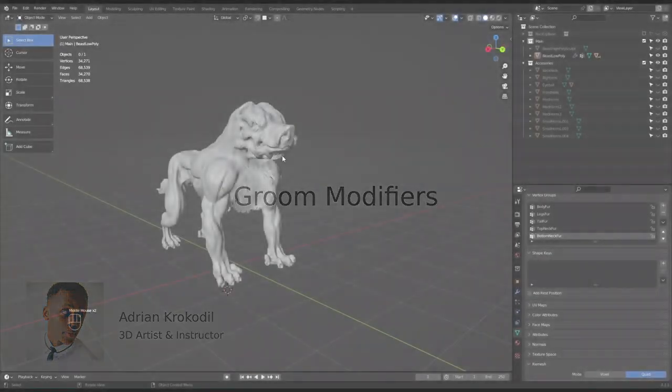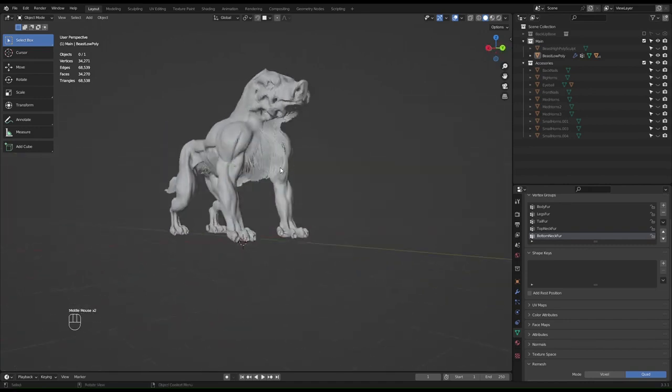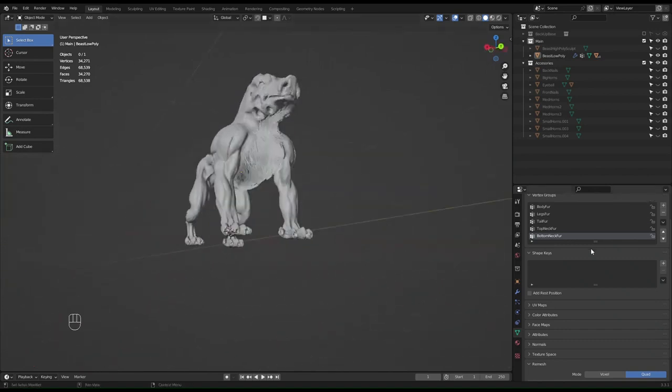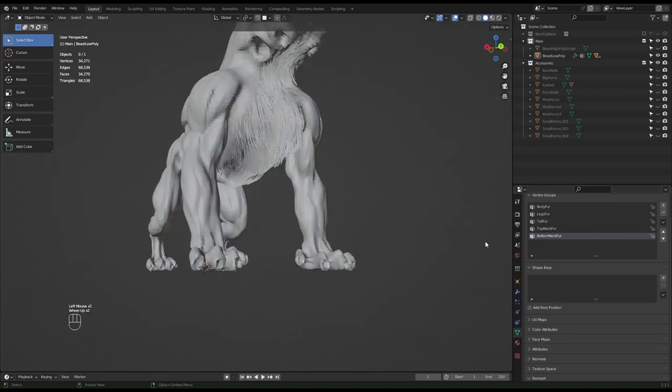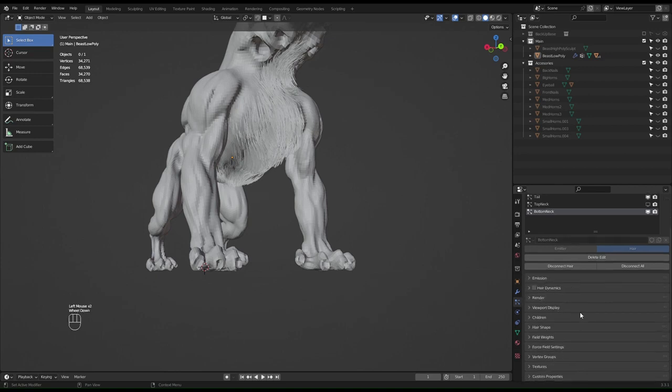Hey friends, so this is the part where we're going to be adding some modifiers on the particle system. We're going to do this one step at a time. Just going to open over here, select the bottom neck fur. What I'm talking about over here, if you go to the particle system, hide this and just open the children.